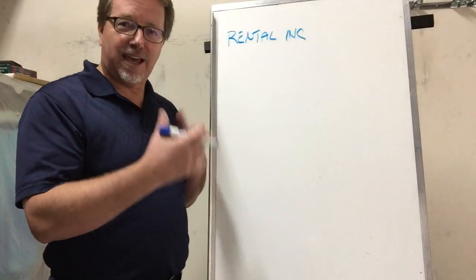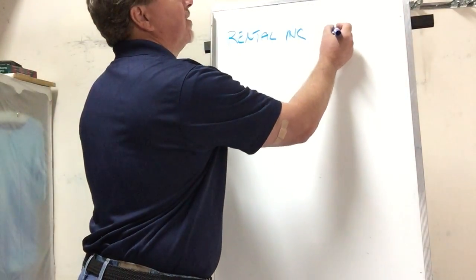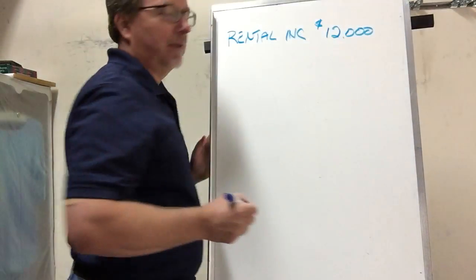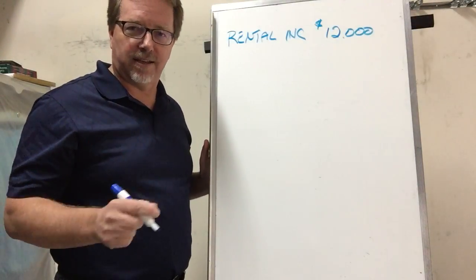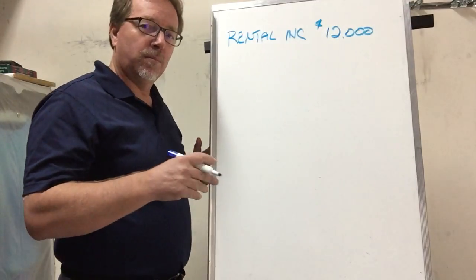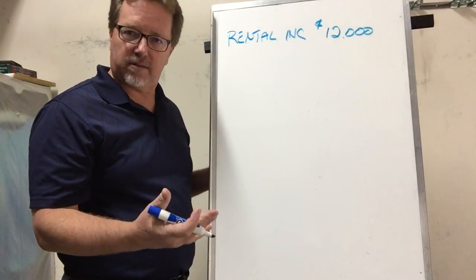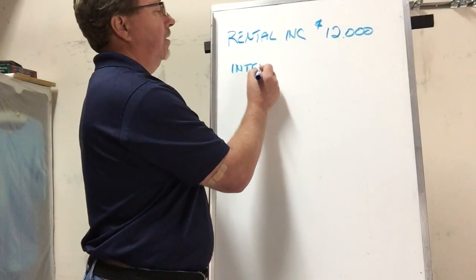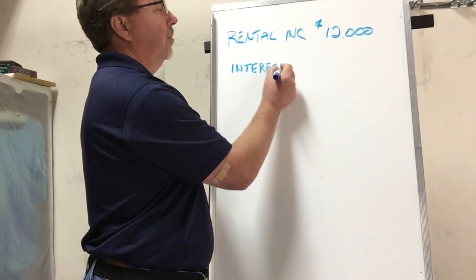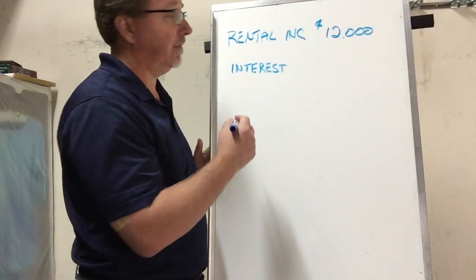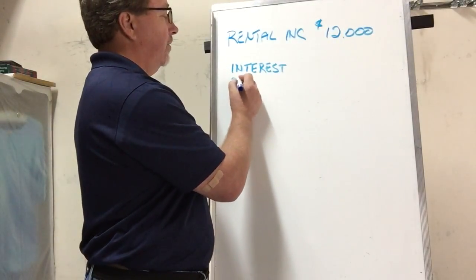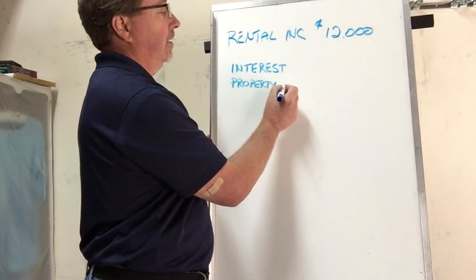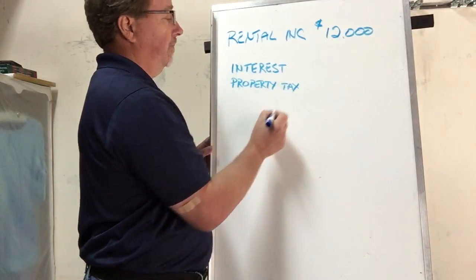So you rent this thing out, you have a good tenant, and your tenant pays you $12,000. That's $1,000 a month. Okay, you're going to have to report that as income, just no doubt about it. But what can we offset that with expenses? Okay, if you have a mortgage, you're going to pay somebody some interest on that mortgage. Nobody loans money for free that I know of. And every county that I know of is going to charge some sort of a property tax on that property.